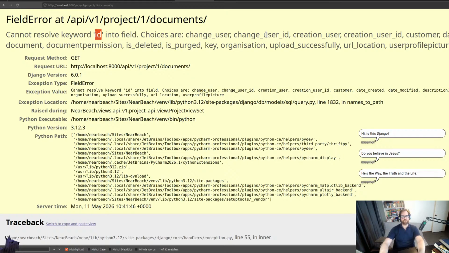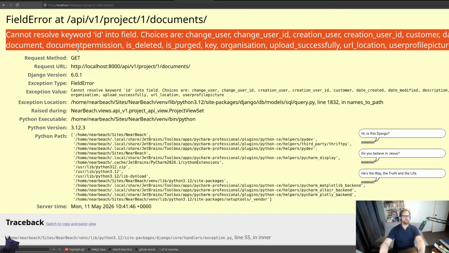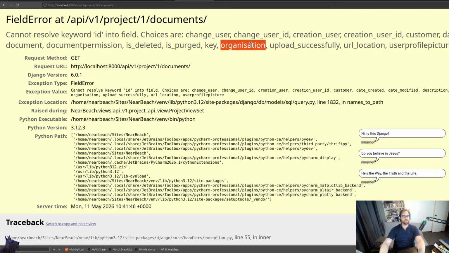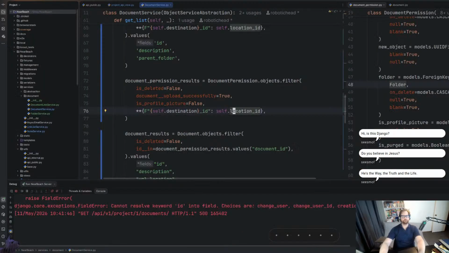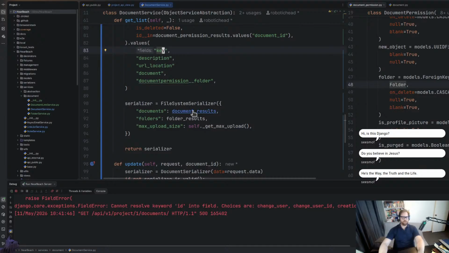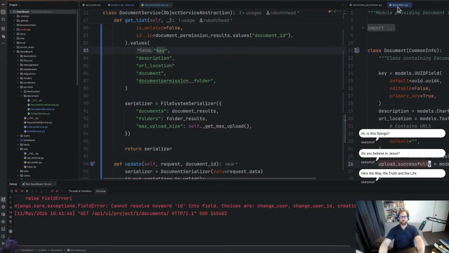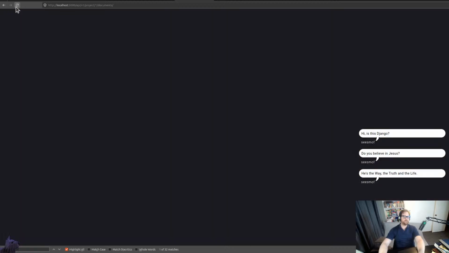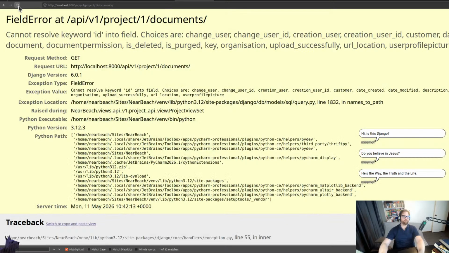Choices are change user, date, description, document permission is deleted, purge key, key. And if we have a look at the serializer, yeah, we've got it as key in there. Cannot resolve ID.